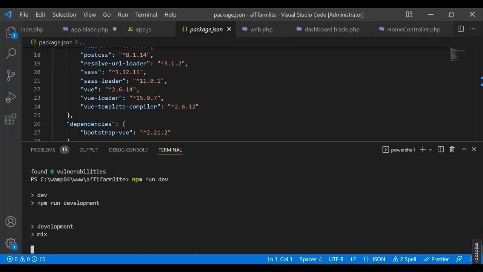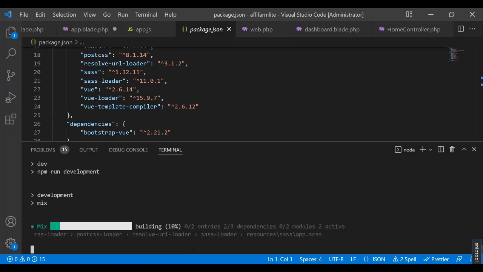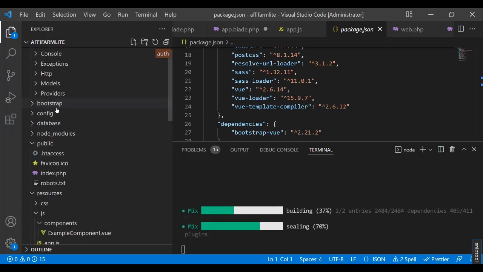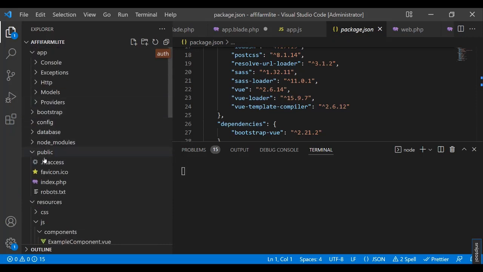And we see, okay, it has updated, and this time around it is building the development components. After that, it's going to create a JS file in our public here.